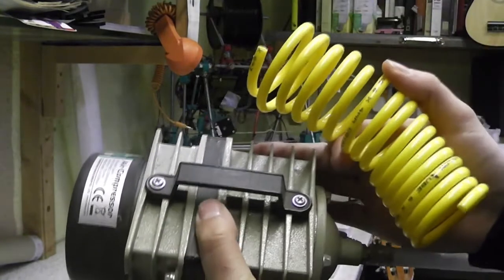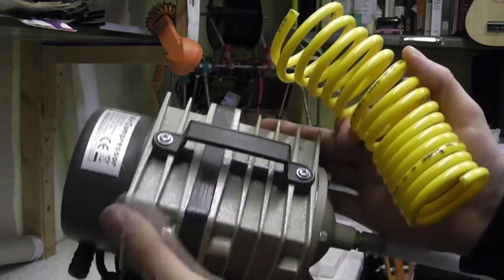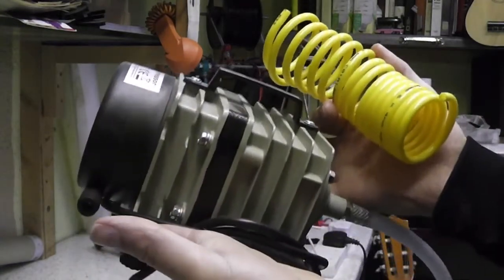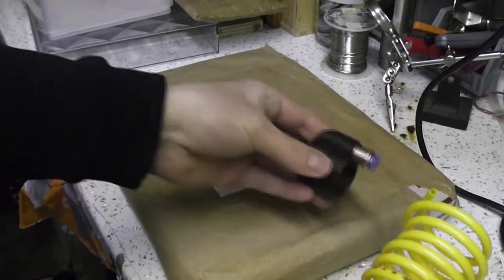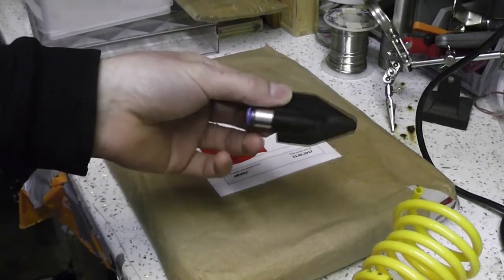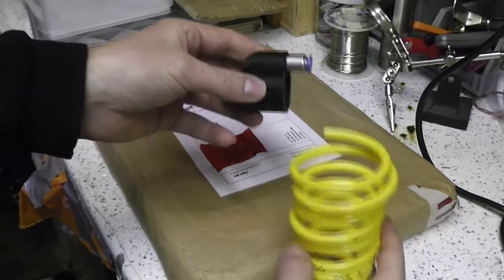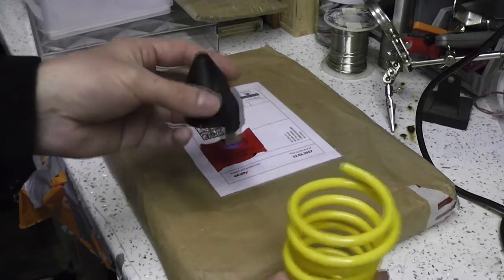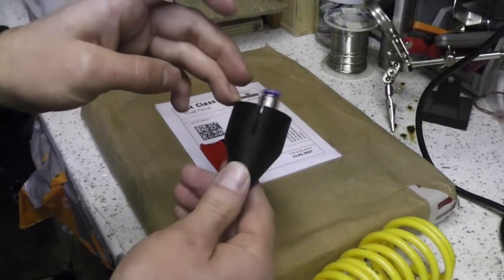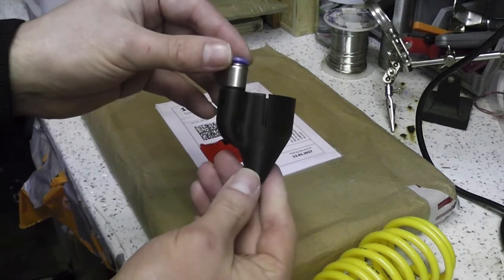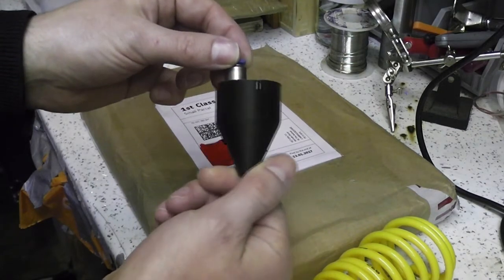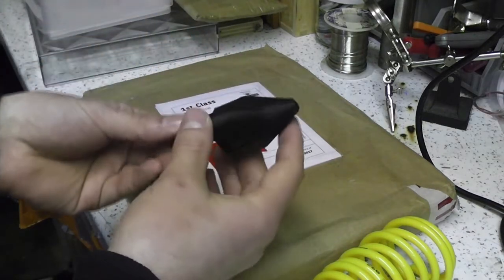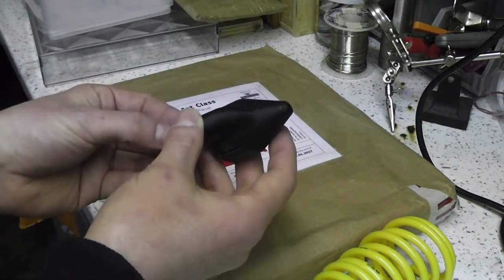This is actually a high end fish tank compressor, whereas I think I should have just been using a normal workshop compressor for the air feed. I didn't actually mean to talk about my air feed attempt in this video, but I thought it was worth mentioning in case someone thinks of going down the same route that I did, just don't. I'm going to use this same nozzle at some point in the future with a proper workshop air compressor and air line, and that should improve the quality of cuts on my K40 laser cutter a great deal.